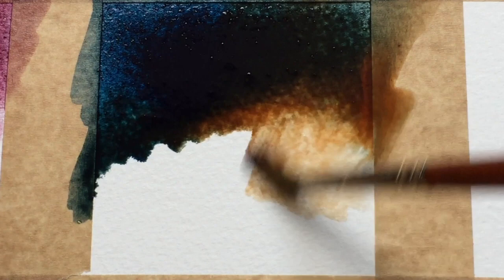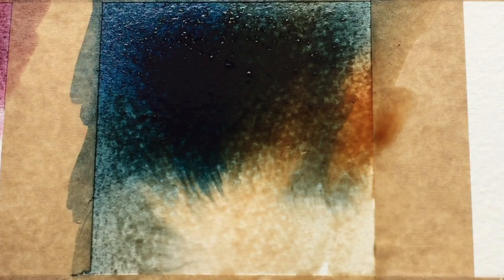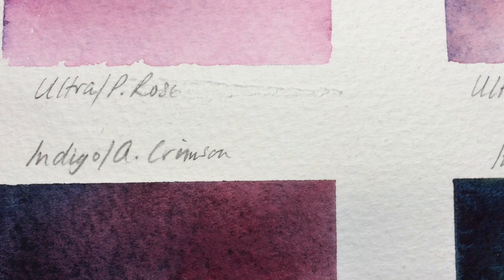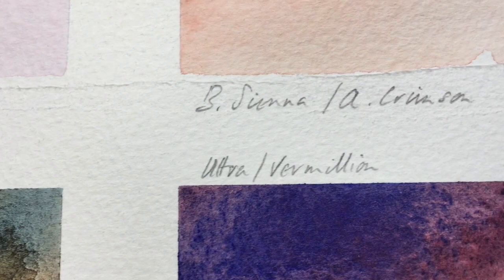And we'll be looking at how to tease these dazzling effects out of these colours. So in these little test pieces, you'll begin to see the potential for working up to a big picture. And along the way, you'll understand what the colours themselves actually do, what they look like on paper. All the way, you'll be keeping a log of what it is you're doing, making a note so you know what colours you've been using.